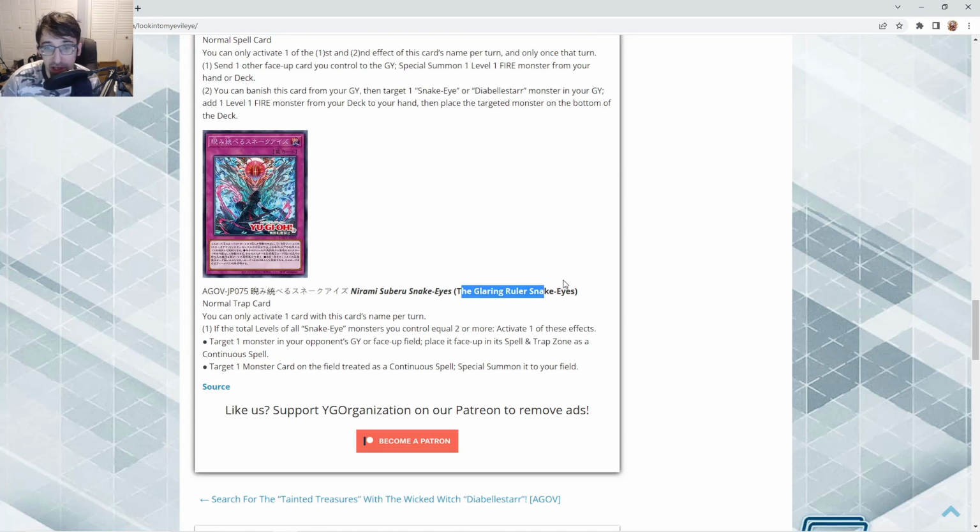Then you have the Glaring Ruler Snake Eyes. You can only activate one card with this card's name per turn. Target one monster in your opponent's graveyard or face up on the field. Place it face up in the continuous spell and trap zone as a continuous monster. So basically, it's a monster removal in a way. Cool. Target one monster card on the field. Treat it as a continuous spell card. Special Summon it to your field.